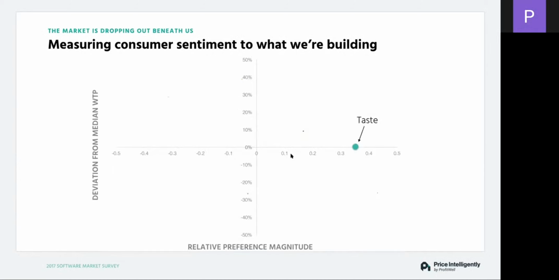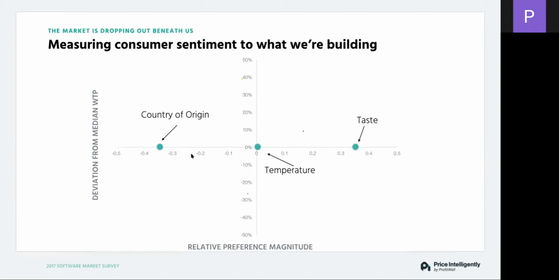And I can find out that overall, compared to all the other features, the most important feature is relative to the others. People are pretty indifferent about temperature, and the least favored relative to the other features is country of origin. It doesn't mean that country of origin isn't a very preferred feature for someone. It just means in the aggregate, compared to these other features, this one is the least valuable.